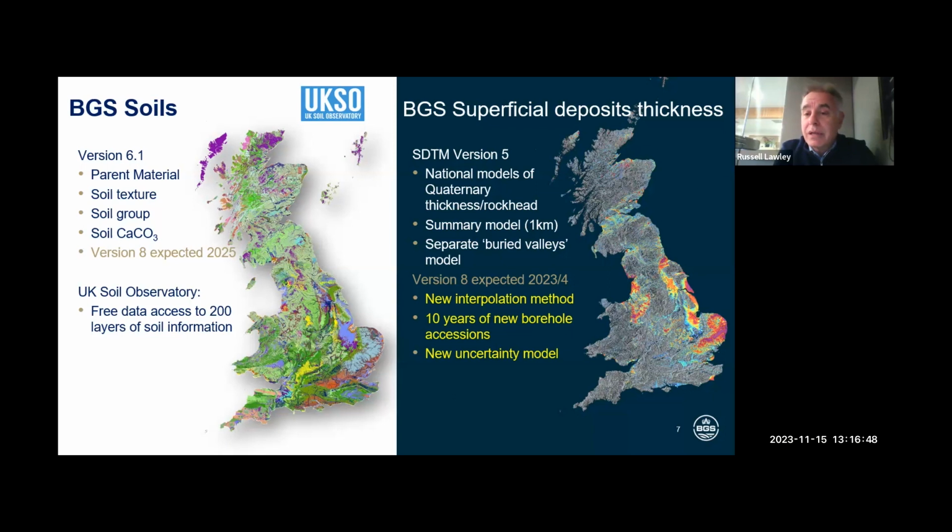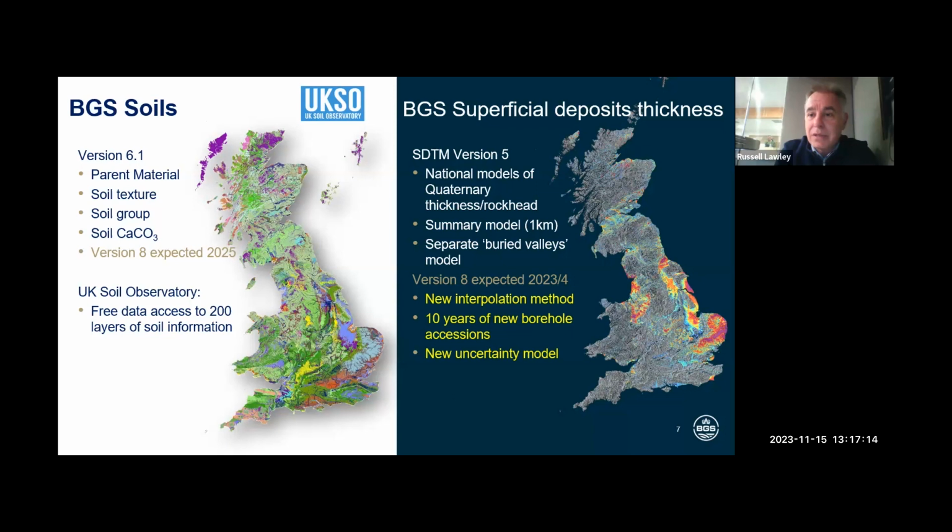There is also a separate buried valleys model. So if you are interested in paleo valleys of the Quaternary period, you can have a look at this in Rome, have a look at the areas you're interested in, and then you can go and Google buried valleys by BGS. And there's a whole separate data set you can freely download and have a play with there, which looks at these very strange potential aquifers of depth scattered across parts of Scotland and England and Wales.